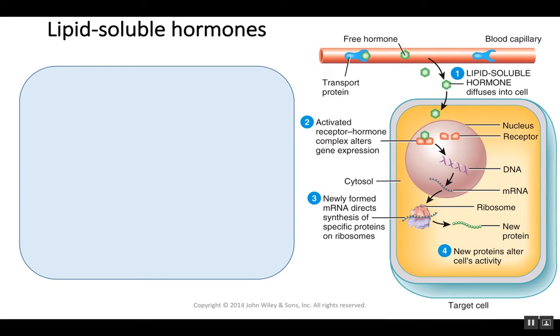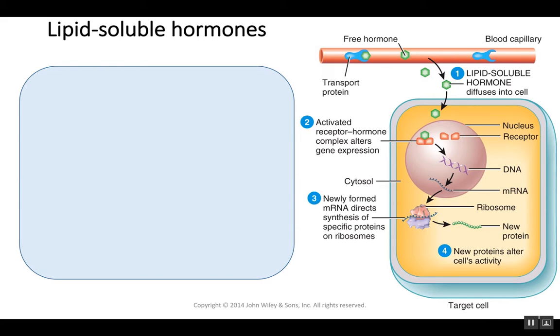In this video, we're going to compare the mechanism of action between lipid-soluble hormones and water-soluble hormones. What we mean by mechanism of action is how does that hormone function in order to get that target cell to change. You're going to hear that phrase, mechanism of action, quite a bit, not only in anatomy and physiology, but also in a pharmacology course where you learn about how drugs work.